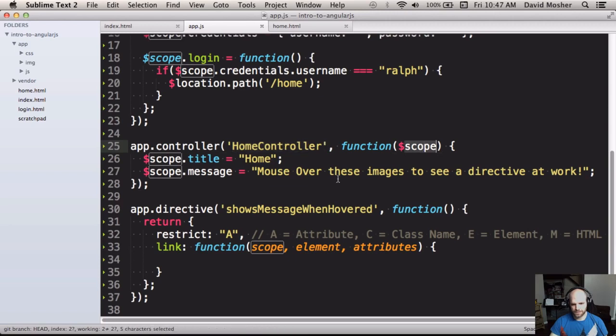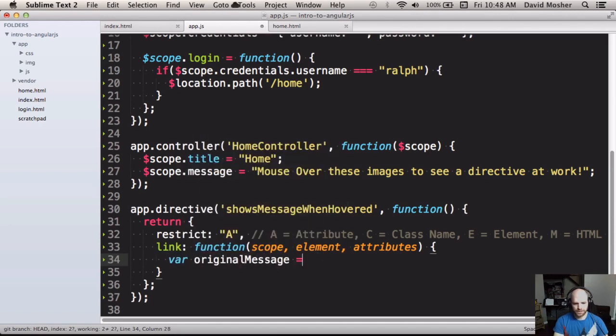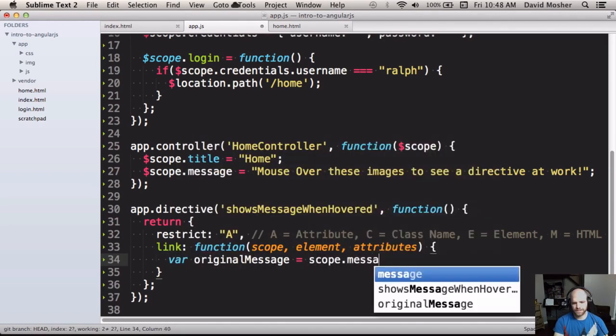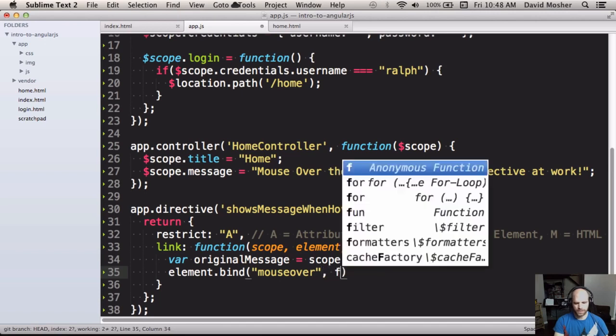So that's what this scope is coming from. So let's grab our original message equals scope.message, and let's do an element.bind, mouse over, and a function.